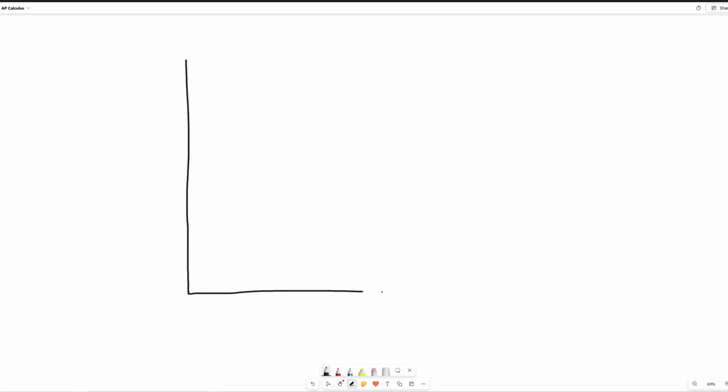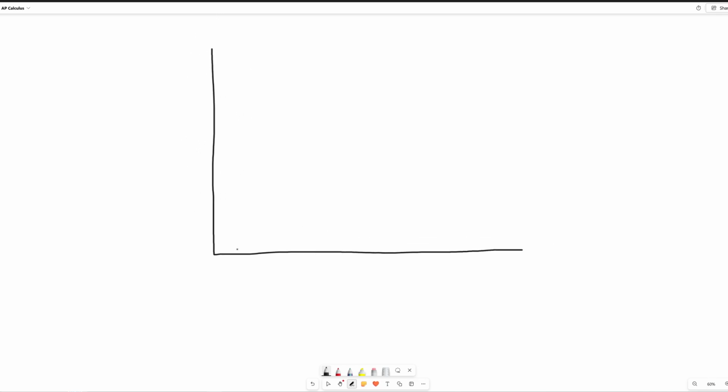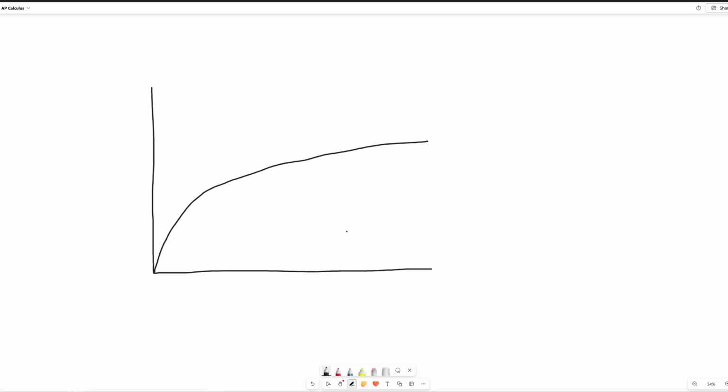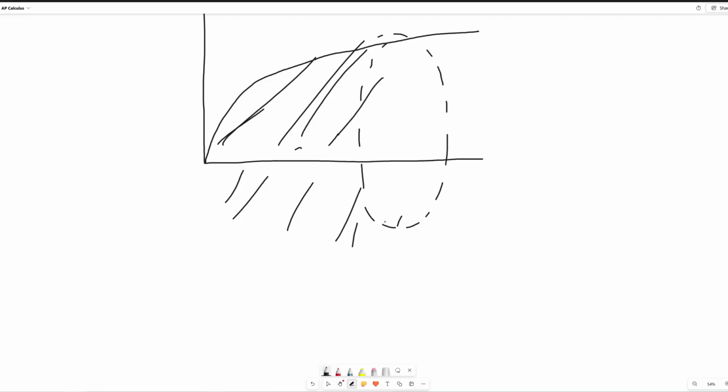So, this is called the disk method, which is rotating a function around the x-axis. So we're looking 3D now. So if I were to give you a function here, I'm going to give square root of x because it's pretty nice to work with, and told you, okay, what if we rotated this around the x-axis and then we made this sort of like cone shape? What would be the volume of that shape?